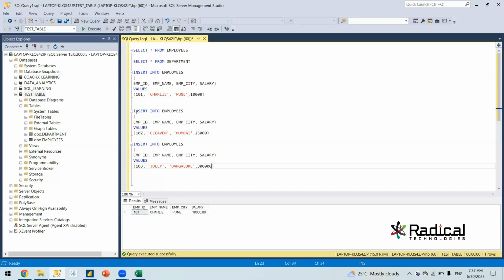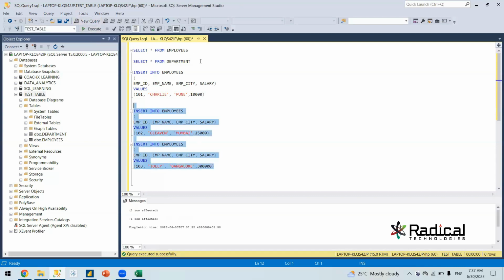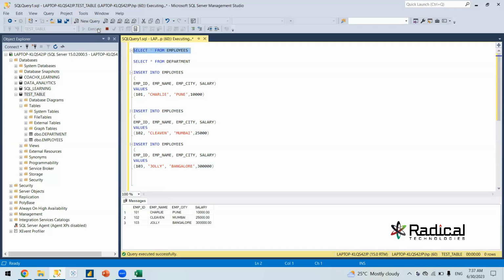And now execute all three of them together. Sorry, both of them. Press on the button execute. Now go to the select statement. Okay, I think this is executed. You got the message. Now go to select star from employees, and from there see if the data is added to the table or not. Just do it till here. I'll wait for you.